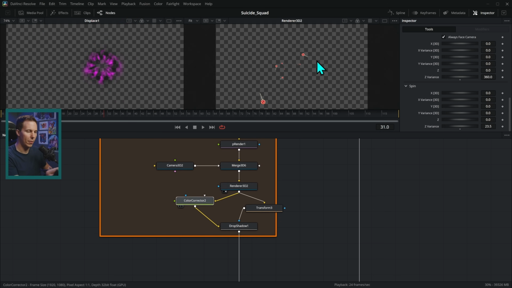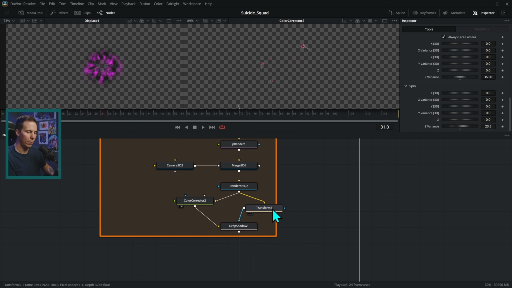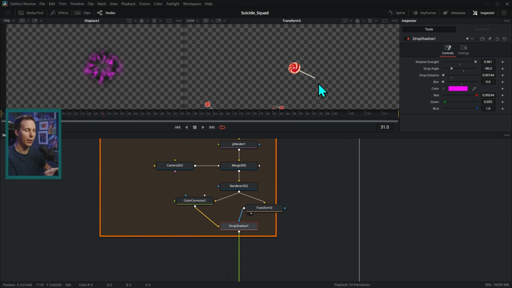And then we did some color correction just to make these a little more purple. And then I did a really tricky thing: I wanted a little bit of interactive lighting on this, but without making these actual 3D meshes, you would have to do a lot of work to make the lighting work. But instead of doing that, I just added a drop shadow and made it a pink drop shadow and put it up top to make it look like a little rim light.